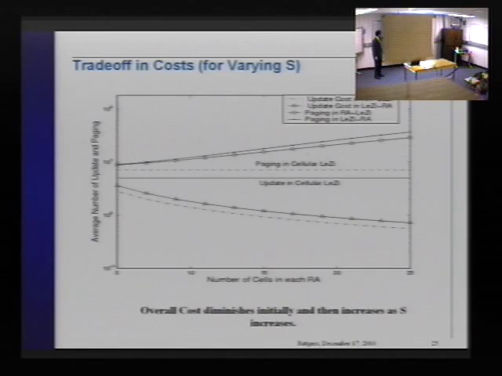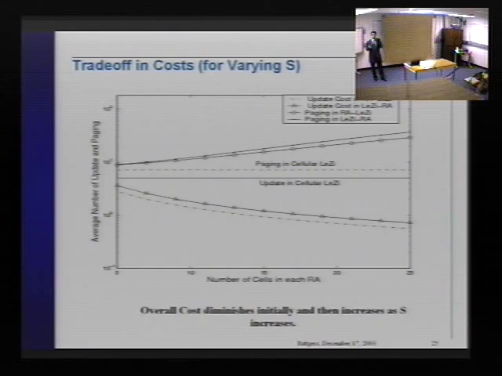So here's the sum of the two costs, the paging and the update. I think the clear lesson is when you sum the two costs, which is really the information needed to capture the accuracy of tracking the mobiles. In the sum, LazyRa and RL-Lazy will obviously do worse than Lazy update because it's a rate distortion. You're going to pay a higher total cost because Lazy update is sort of the optimal signaling algorithm.